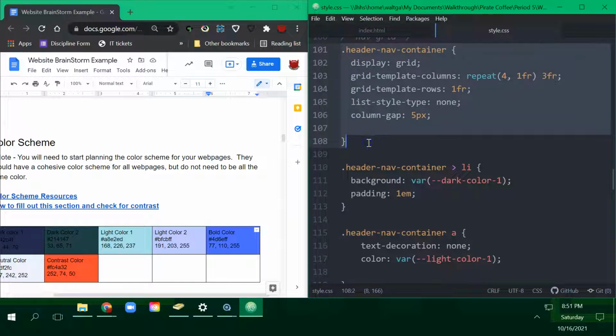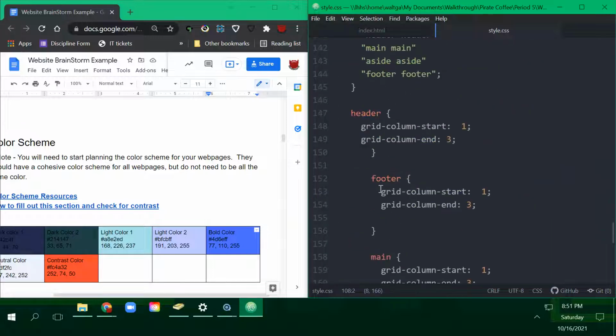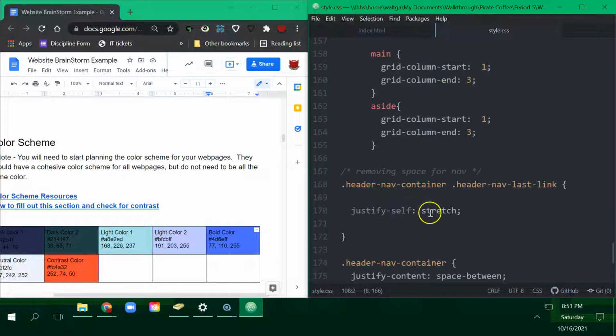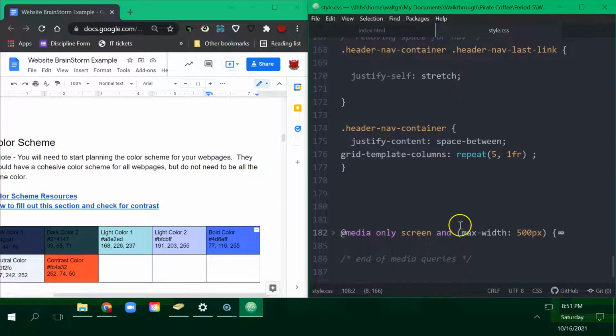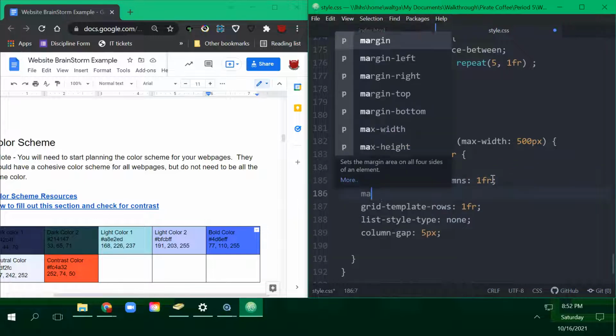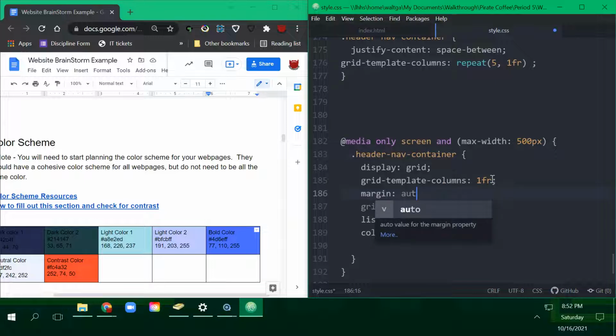So if I'm overriding this, then I just go down to my cell phone size. And keep in mind, once we get to the styling for the first media query, it's going to take whatever styling's there and keep that, and then would implement any changes here. So how I'm snapping things, all of that stuff, the sizing, that would change. So here I actually want it where it only has one FR, and I want margin auto.